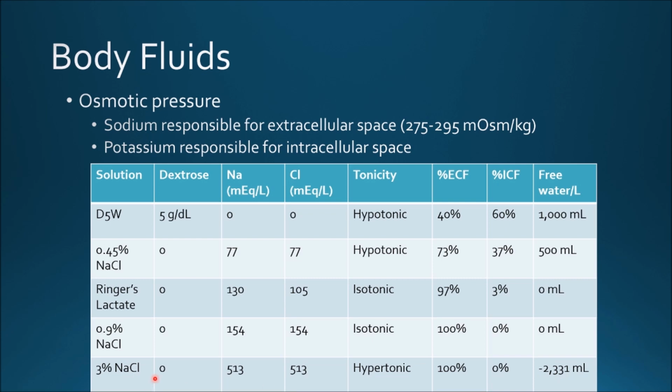Now again, 3% saline is another very dangerous drug you want to be very careful with. If you ever get your hands on some, be very careful with the dose because that's a lot of sodium. If you're giving too much of it, you don't want to cause too much cerebral shrinkage, and you can also cause hypernatremia very easily. So again, very dangerous drug, but very useful when you need to use it. You'll see this a lot in surgical ICUs or neurosurgery units and things like that. Okay. Any questions so far?